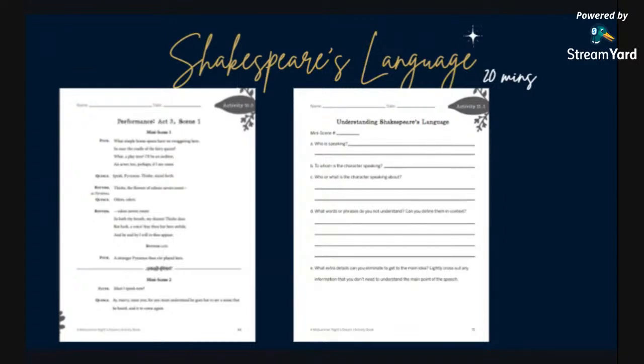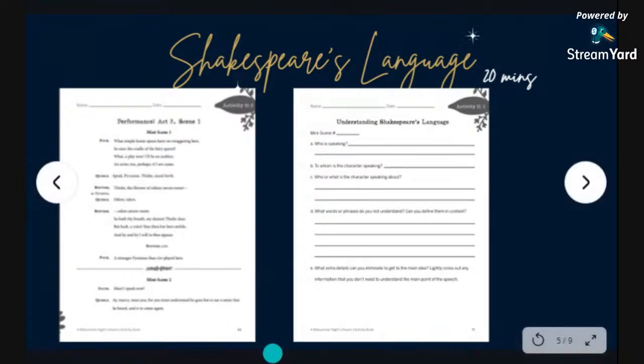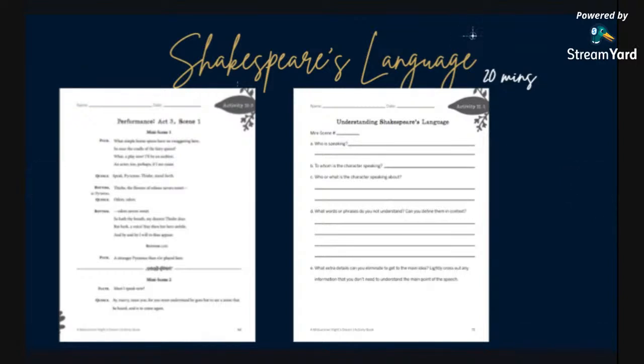Students gather this kind of information by taking notes on the other groups' summaries in the margins of their script. So as a check for understanding, the teacher should be circulating and checking students' notes. If necessary, asking struggling students, how does the character feel? And what does the character want in this scene? to prompt their thinking. By the end of this exercise, all students should have a good sense of what happens in each mini scene of Act 3, Scene 1.